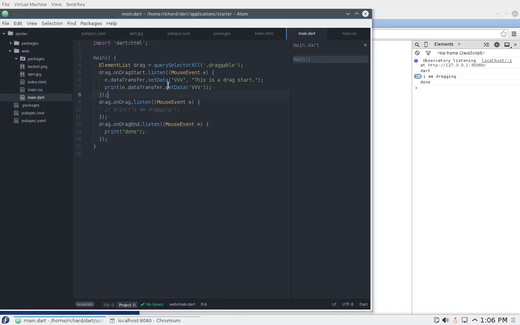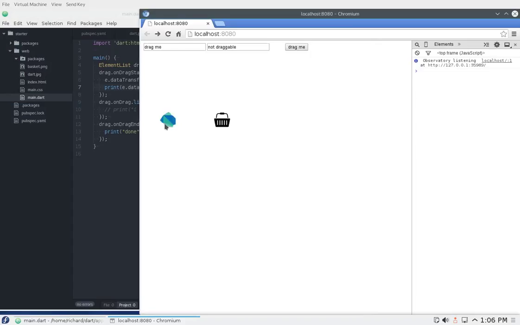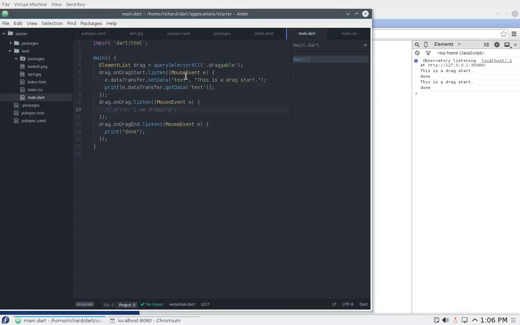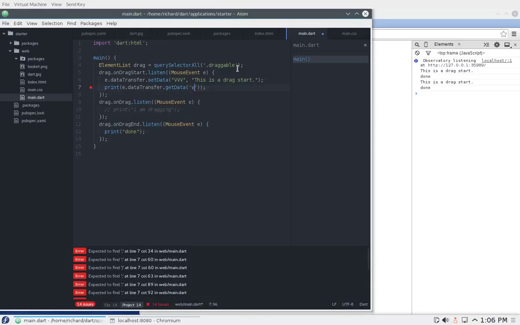e.dataTransfer.setData. That should not make a difference whatsoever. That works now. I'm not sure why VVV did not work. Wait a minute.